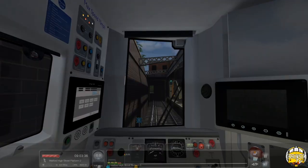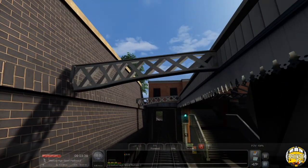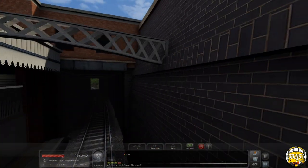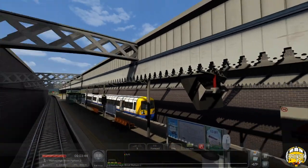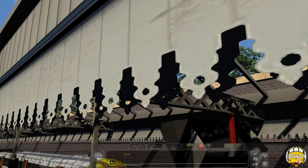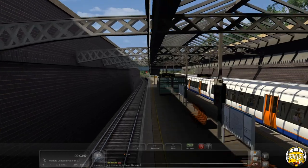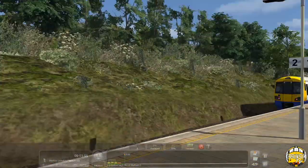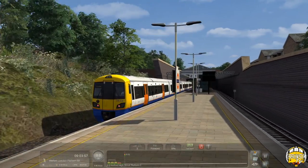But this, I love the look of this station. Look, the beams and that going over the top. The supports. Obviously, those are strengthening the retaining walls in. Nice detailing on the canopy edges as well. They've all been cut out. Really nice. It's a shame this line didn't have a proper scenario covering it, because it's a really nice run.